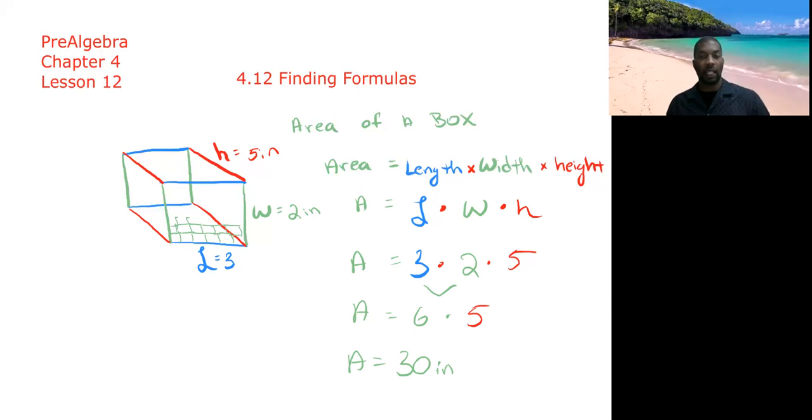Okay, so that's area. So what we're going to do today is we're going to start off with some of these measurements, and then we're going to try to figure out what the other ones are, right? So let's try that out. So if the question says, oh, I'm just going to write it out. Give me a second.